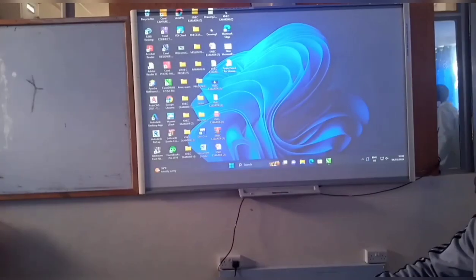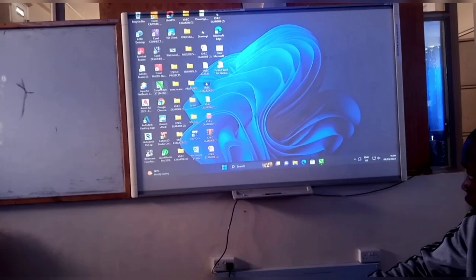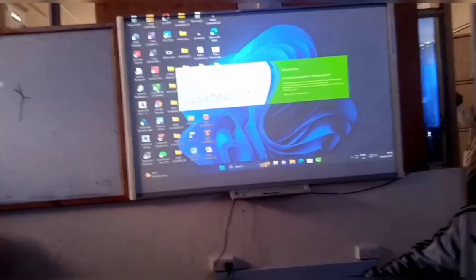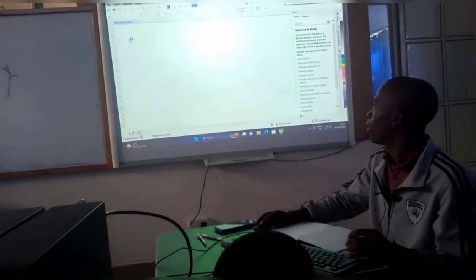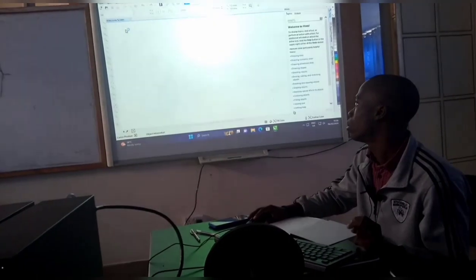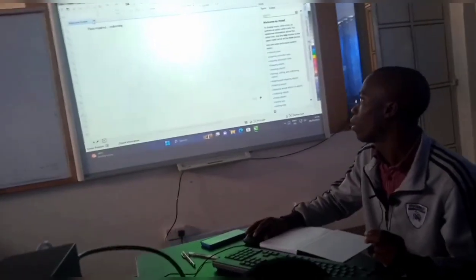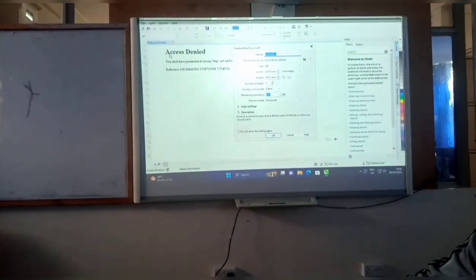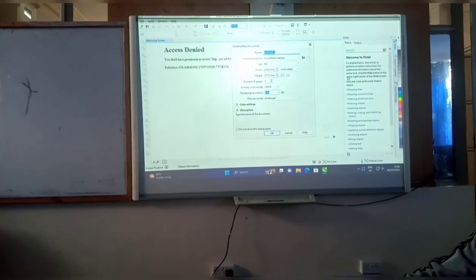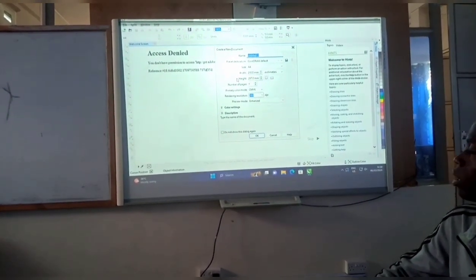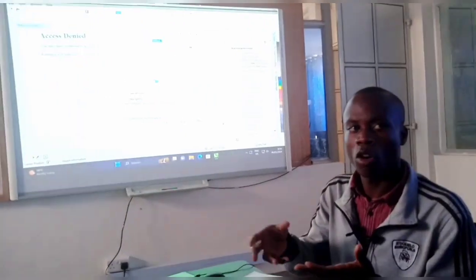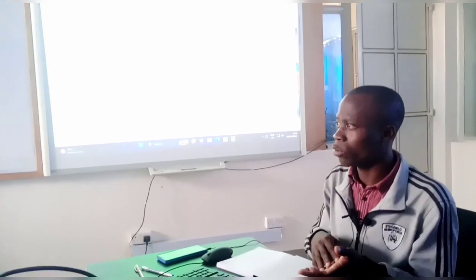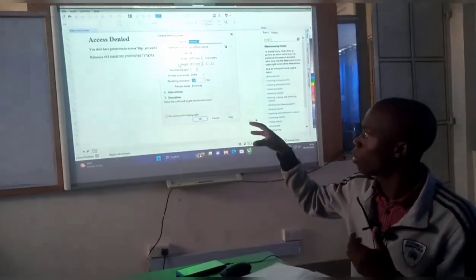So let's come back to our software. Let's open it. Though I had not cracked it, I just downloaded and installed without cracking, just for illustration. So let's open our new. Access denied, but because it's cracked, let's just go to plus there. When cracked, when you open you get some things like create new document, open, new from templates and so many other things there. In this case, because I had not cracked it, that's why you get some errors there.